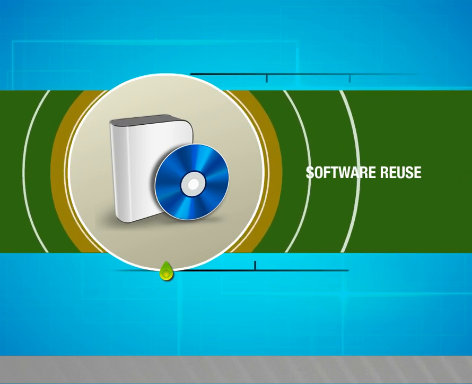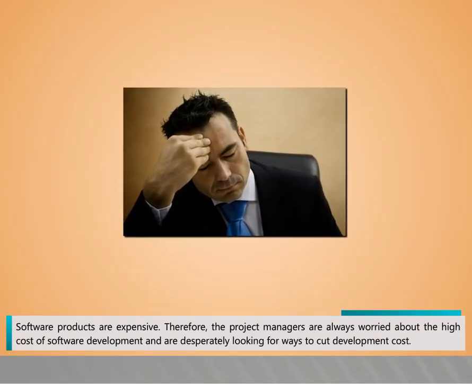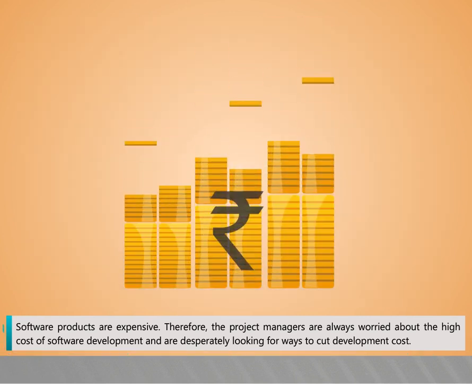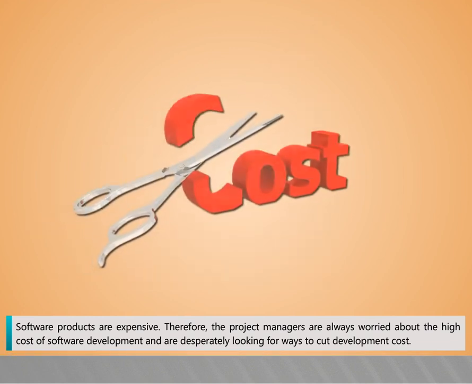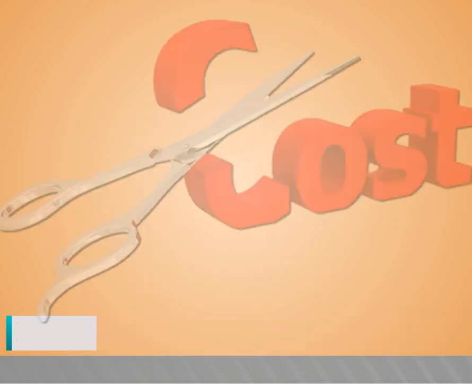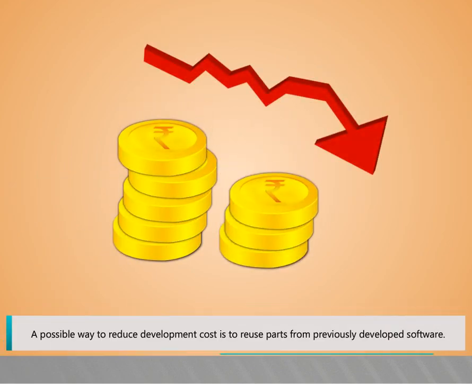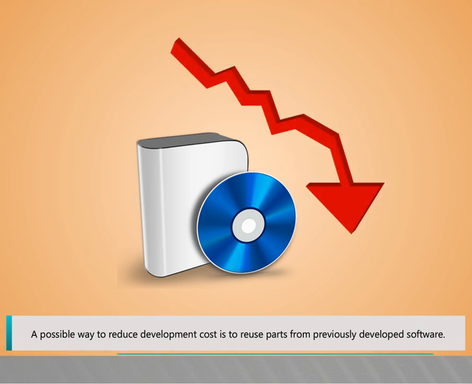Software reuse. In this video, we are going to see about software reuse. Software products are expensive. Therefore, project managers are always worried about the high cost of software development and are desperately looking for ways to cut development cost. A possible way to reduce development cost is to reuse parts from previously developed software.